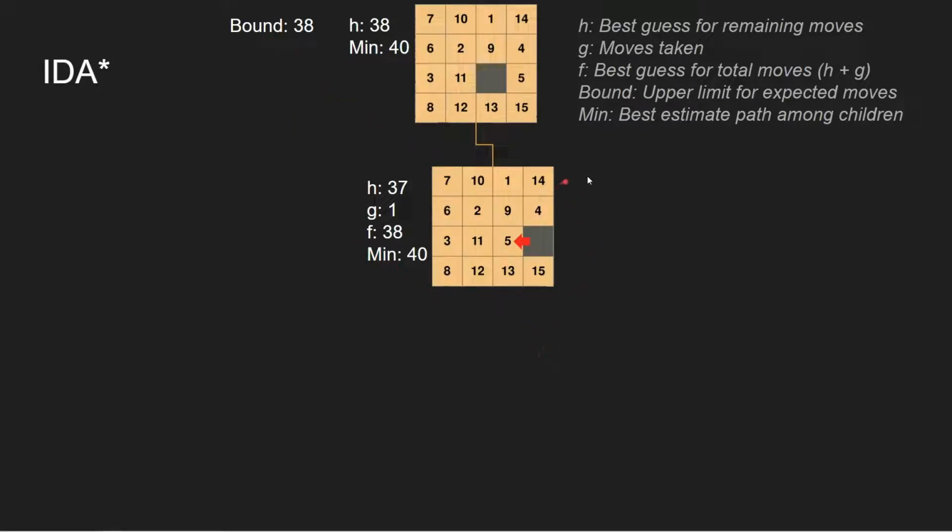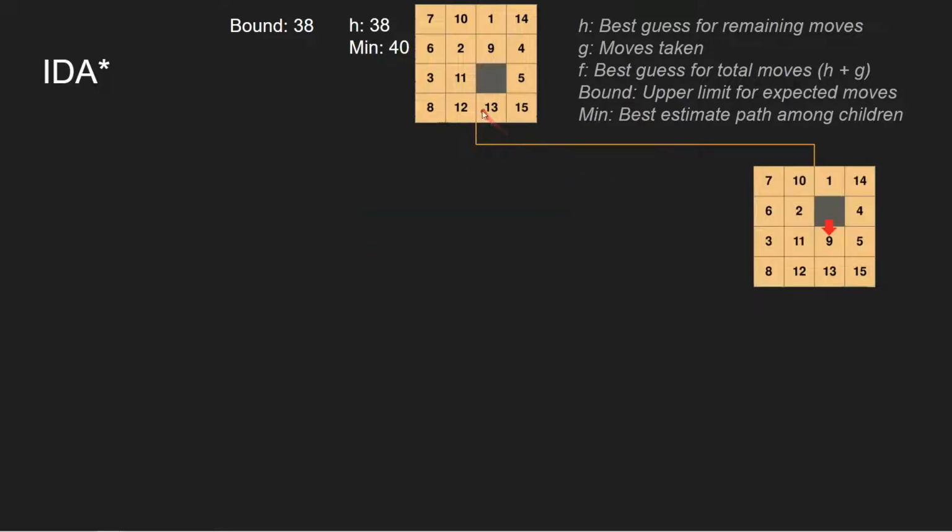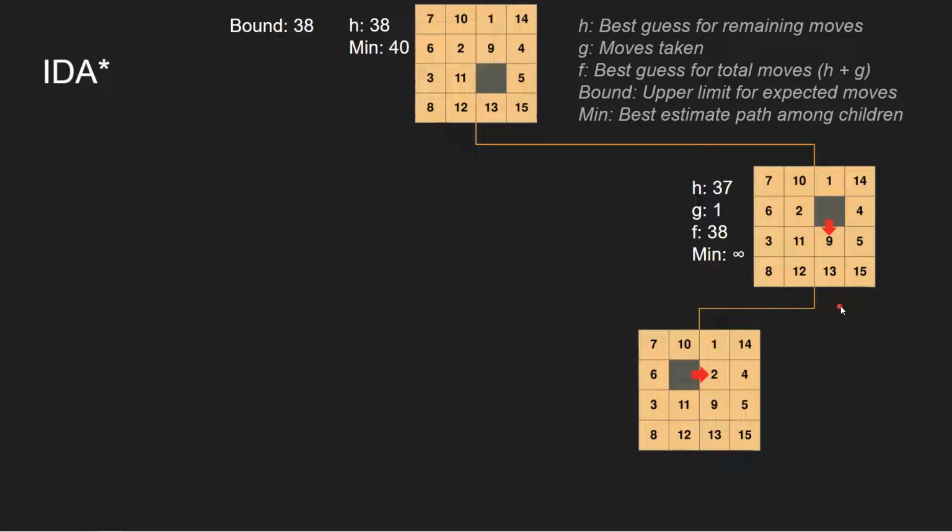So we try our last path from the parent, and we find that it's a better heuristic, so we're moving in the right direction. Since we're underneath the bound, we're going to explore these children. And what we find is that child, if we were to slide this 2 over to the right, does not appear better. The heuristic shows 38. We've moved 2 moves so far, and so the estimated path would be 40 moves total.